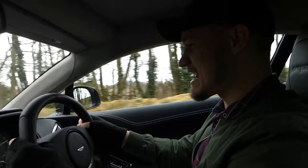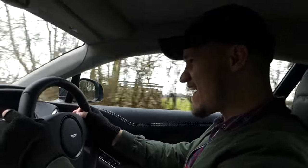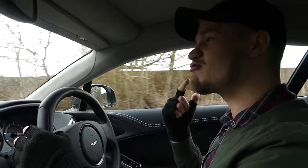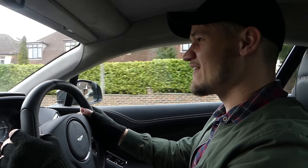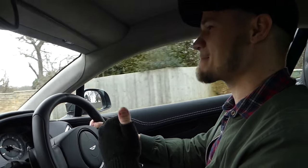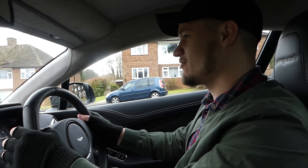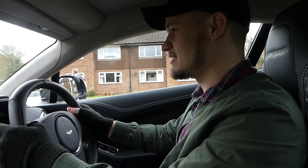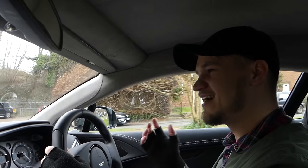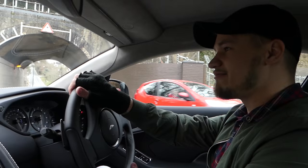With all the sport settings in, I get a flash of red on the gear select on my heads-up display here, which tells me exactly when to change gear. And you can really hear that One-77-derived exhaust system crackling. All Aston Martins sound amazing and look amazing — those are just two things I don't think anyone can talk them down on. Coming down to the thousand RPM mark, you get lovely crackles.